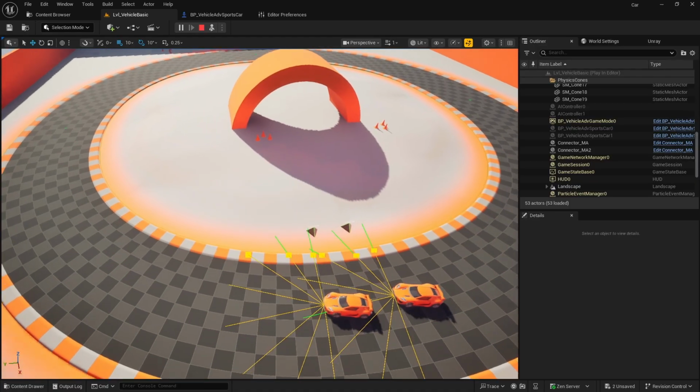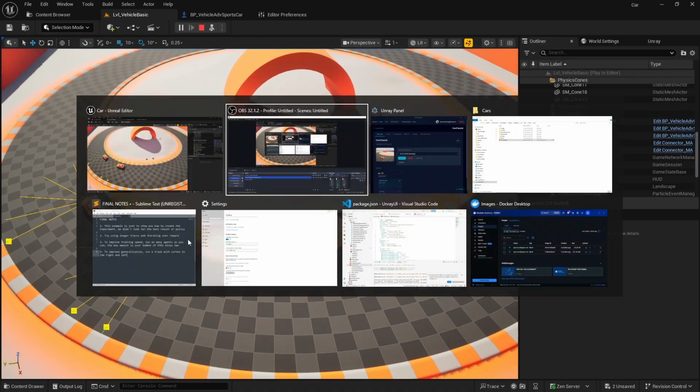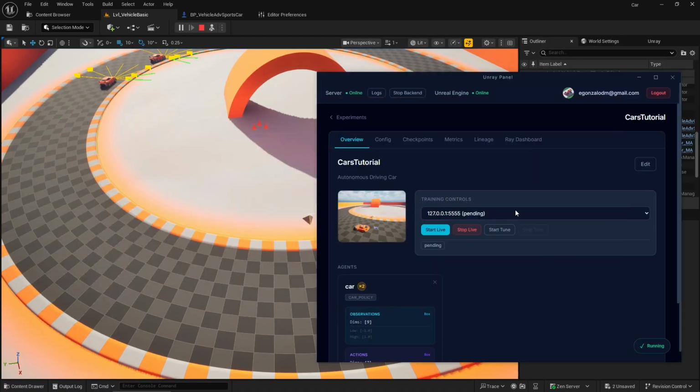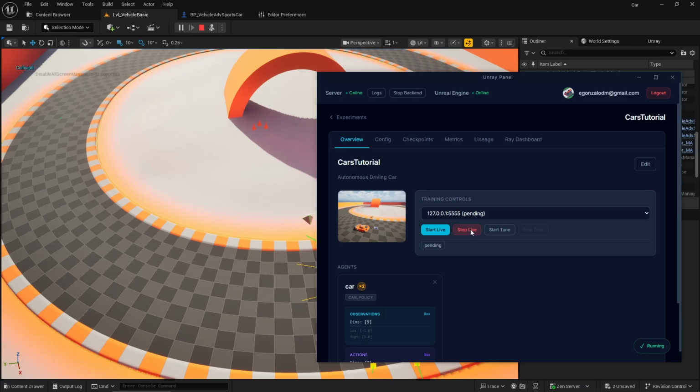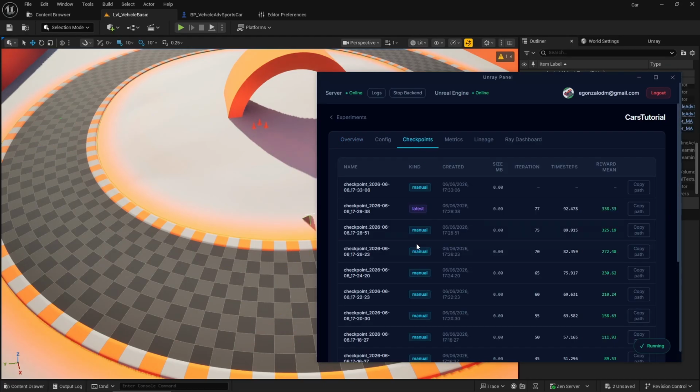Finally, to finish the experiment, you can go to the panel and press stop live. Pressing this, the experiment is going to finish. You can go to checkpoints and see the results.